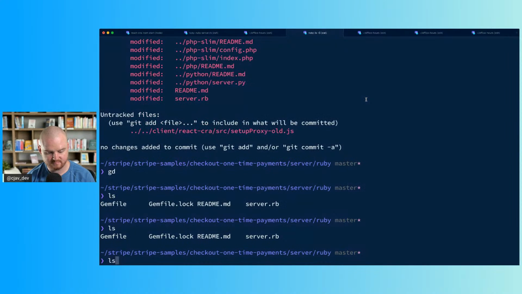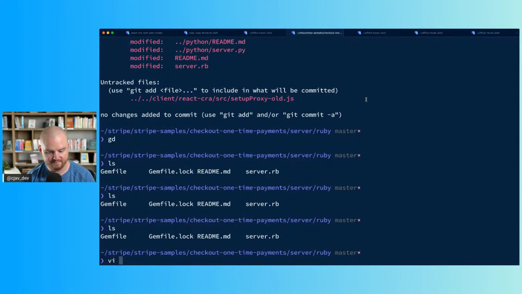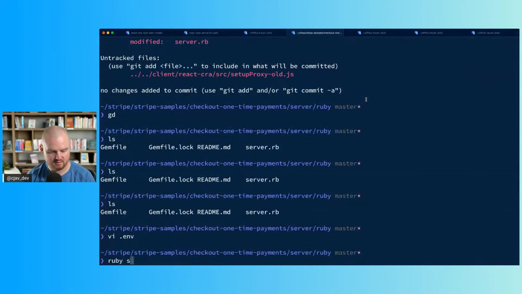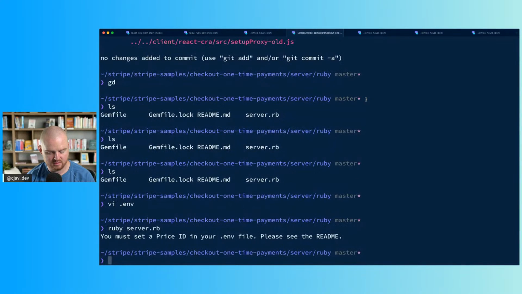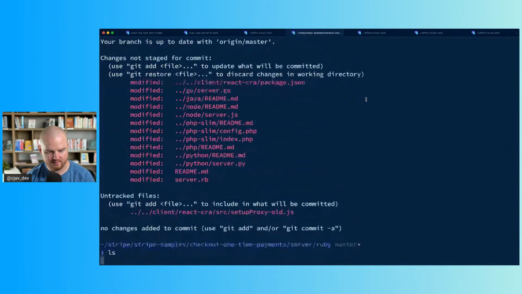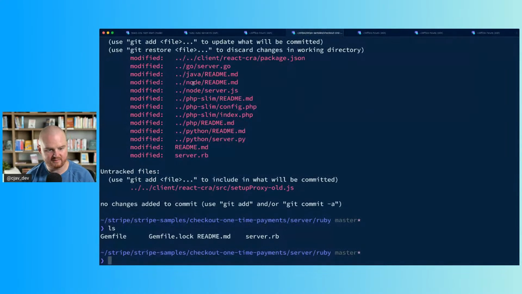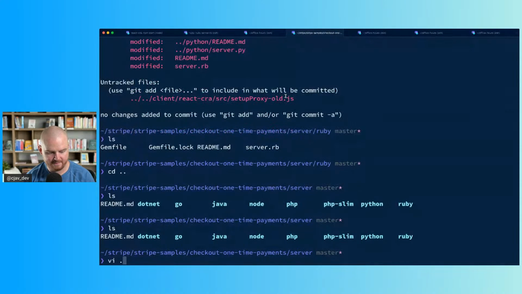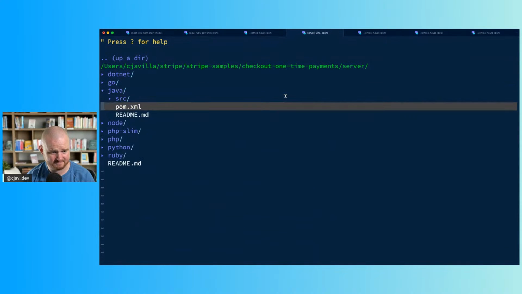So did we actually fix the price thing though? Let's see. Cool. Okay, so we've got Go, Java, Node. Wait, Java, we didn't actually fix the price thing. Let's see. Go to Java.